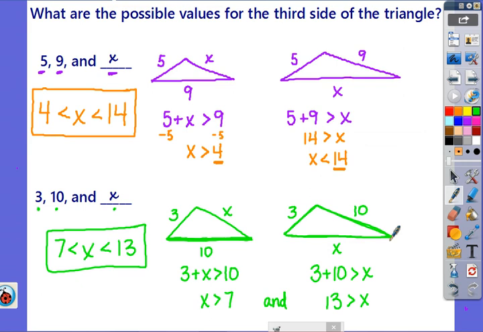It's not okay just to give me one value of x that works. In fact, like 7 wouldn't work, but 7.1 would work. It'd be a pretty flat little triangle, but if I put a 7.1 right here, I could do it. So it's not just like whole numbers 8, 9, 10, 11, 12. There's lots of possibilities. So that is called the Triangle Inequality. It tells you what 3 lengths is able to make a triangle and which ones aren't.